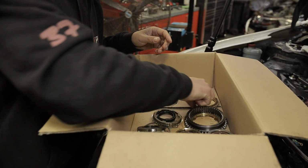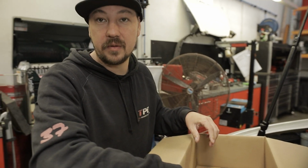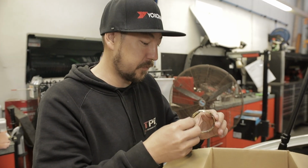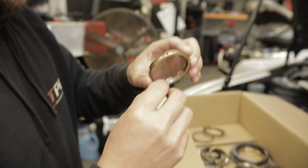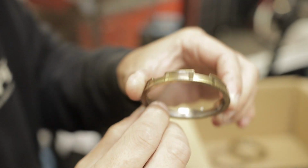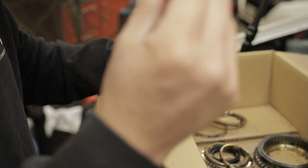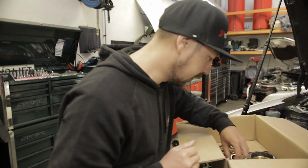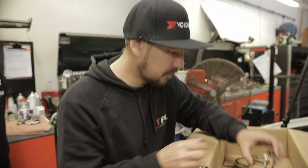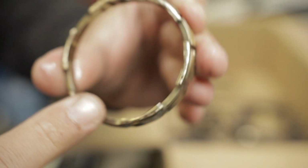So what we found, which was the worst one? As you can see, we don't actually make any prep before we do any filming. I don't know whether you can see in here, but these synchro sleeves are just completely cooked. And the detent springs, or the synchro springs, sorry, they're all bent and mangled. See that one there, that's a good one. That one's had all the smashing on the bottom.